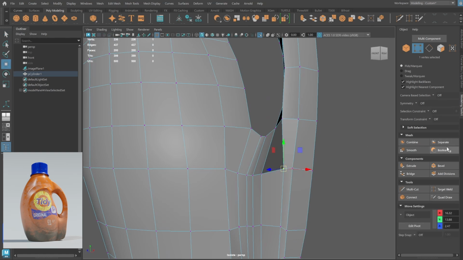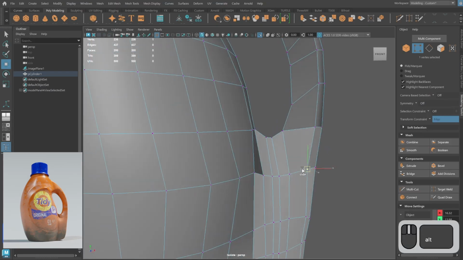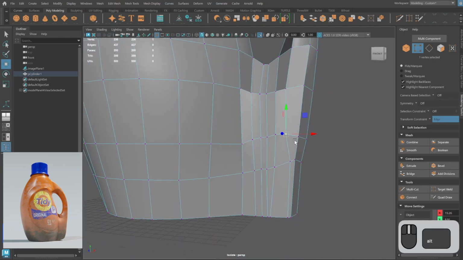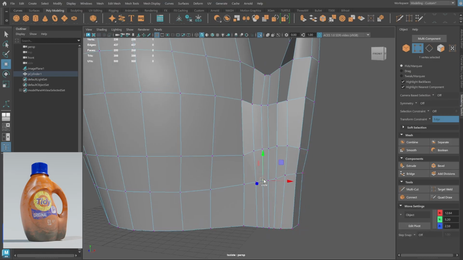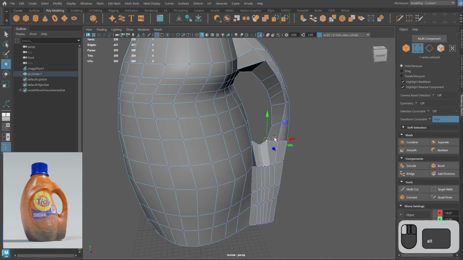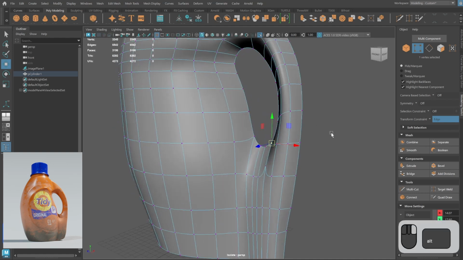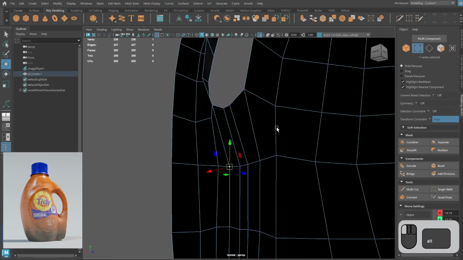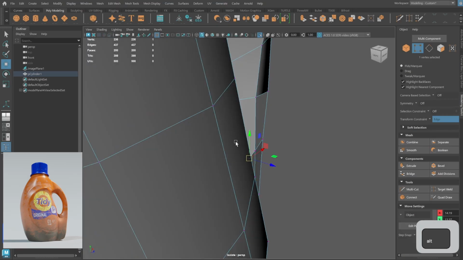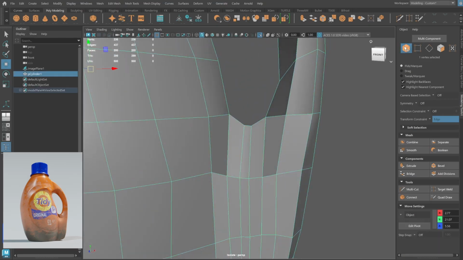So since I'm in perspective mode and I kind of want to move these vertices around, I'm going to take advantage of something called edge slide. Edge slide is actually going to allow me to select a vertex or vertices and move them along the surface of a mesh. This tool is useful for when you already have a bunch of vertices and you want to move them without breaking the curvature of the surface. So this is a pretty neat non-destructive way to manipulate the vertices on your meshes. Okay, continuing to make my way around this front side of the bottle, making adjustments where I see fit.